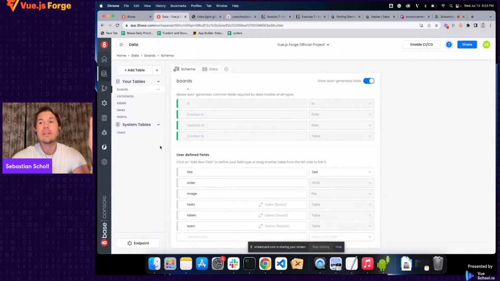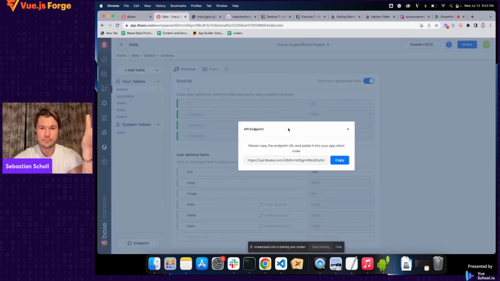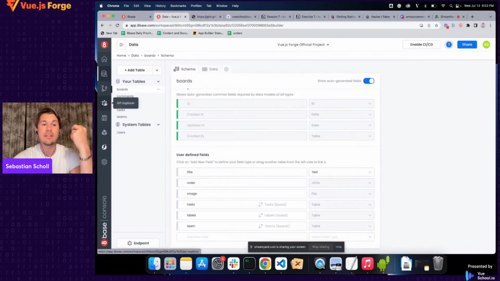However, what is really important, and why you would want to create your data model here in 8base, is that simply by creating the data model, 8base reverse engineers a very, very verbose GraphQL API for you to start interacting with. Every workspace that you create has an endpoint. That endpoint is right here, and that's a GraphQL API endpoint.